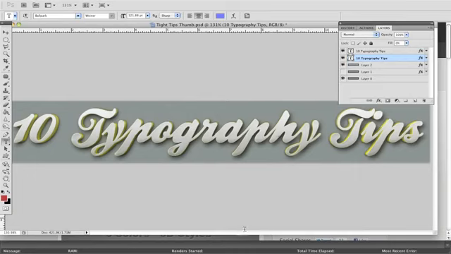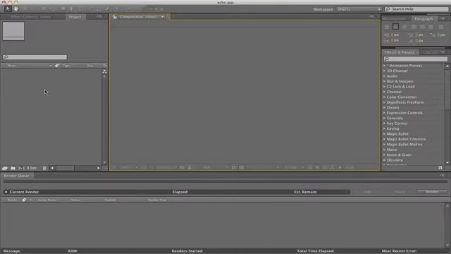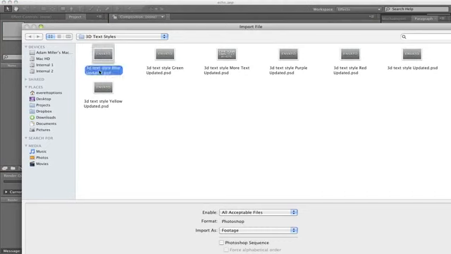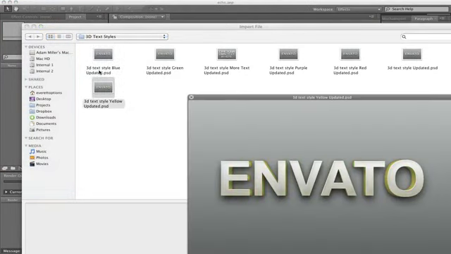So what I'm going to do, instead of even opening up Photoshop, and this is the top layer and that's the bottom layer, is go right into After Effects and import our text. So let's see here. It was one of these, the yellow one. Yep. There are lots of different text styles you can get, but I'm just covering the basic idea: start with a text style, or start with whatever you want if you can make your own in Photoshop, and then move from there.